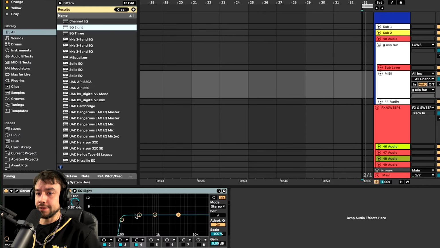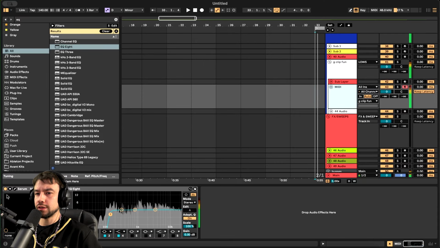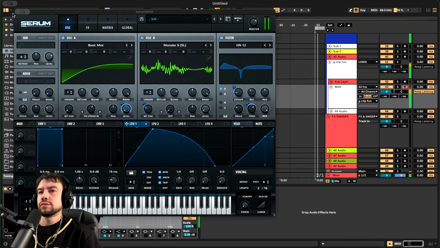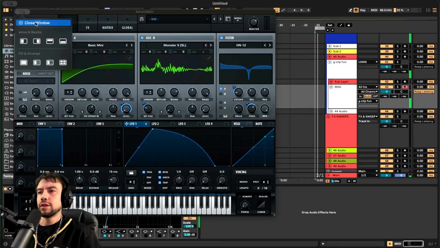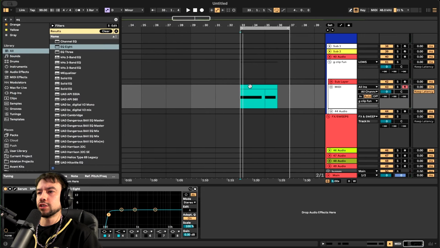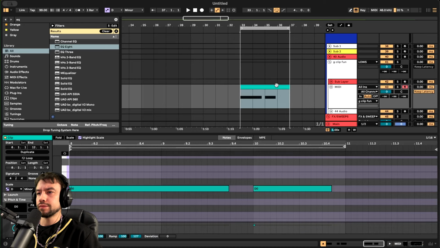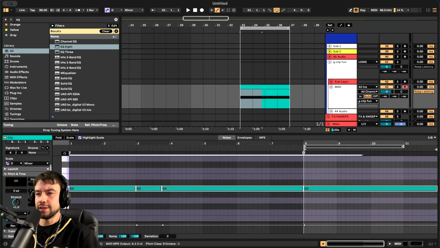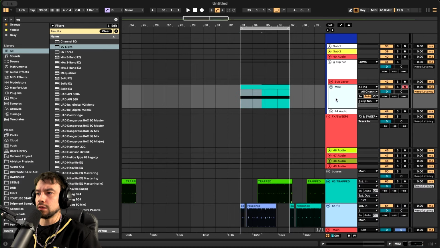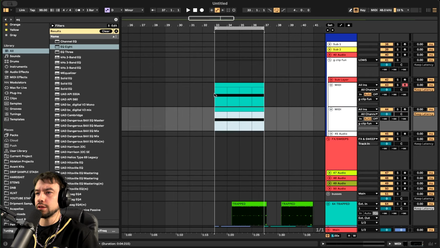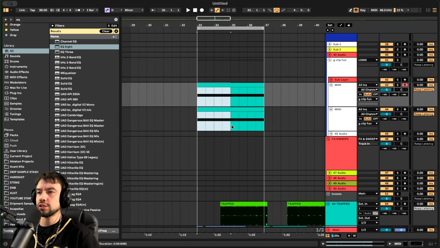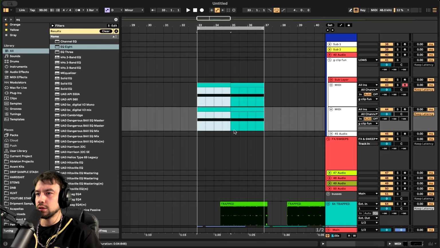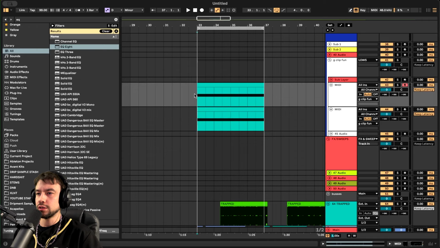We're going to get an EQ8 on this because we're going to be adding a sub right here. And then pushing them both together. And go ahead and put some of this MIDI information right here. Start writing this out. And you'll see usually when we're making music, this is how we start going, right? We have our four bars, maybe it's two bars. Sometimes we accidentally loop a two bar phrase, which is super repetitive over time. So we got to be careful. Four bars is a nice starting point.